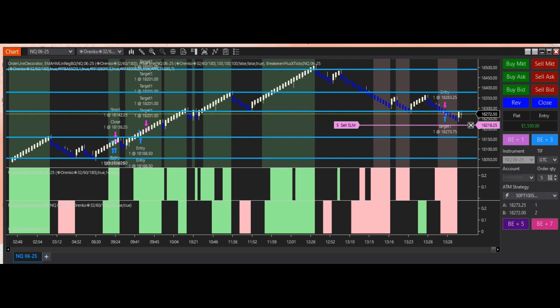So the resistance has more weight, right? Because you're expecting price to go down, that means resistance has more weight. It'll be respected more as opposed to the support line. And also all my indicators agree. So we're just going to wait and see what price does.